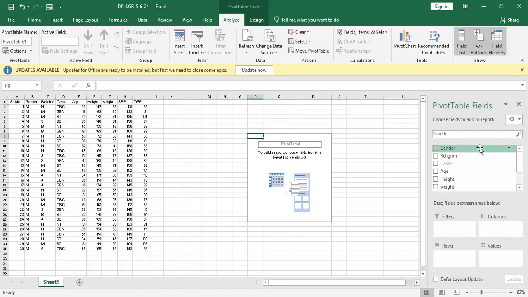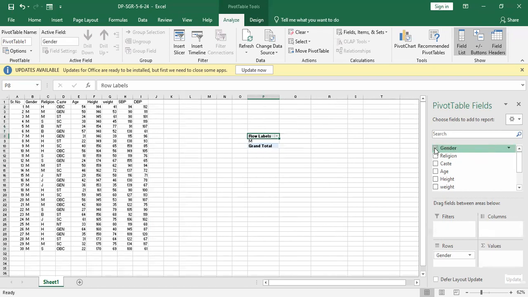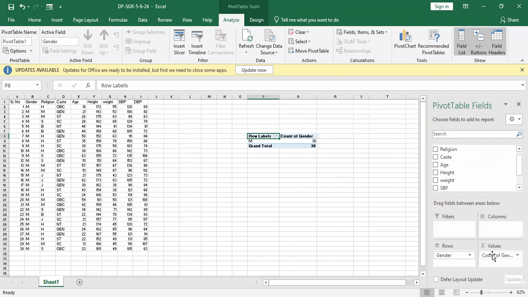I will select here gender. It will automatically come here in a row label. Now I want a value. I want value of gender. I will click here and drag over here. Then we will get count of males and females.